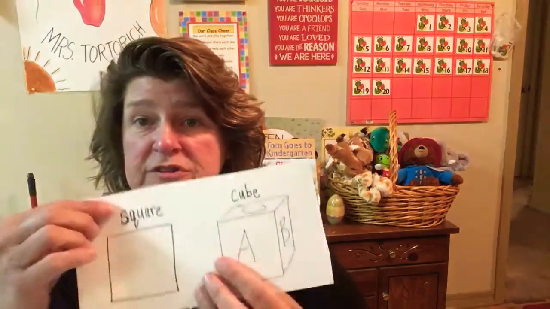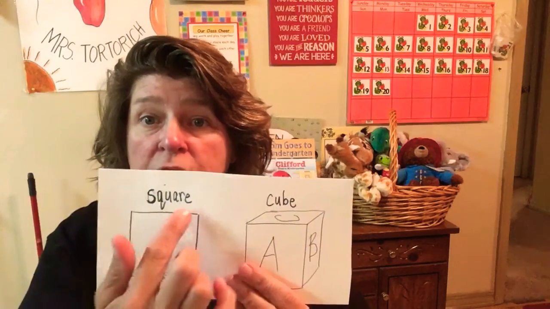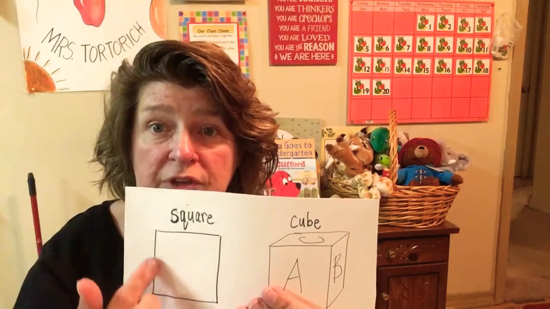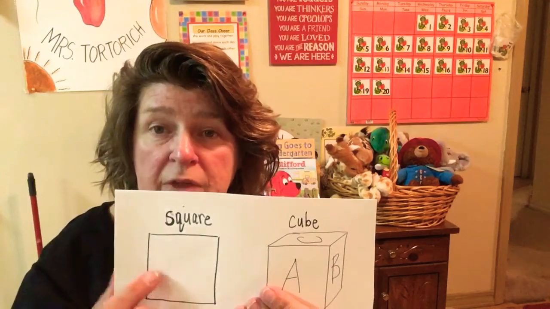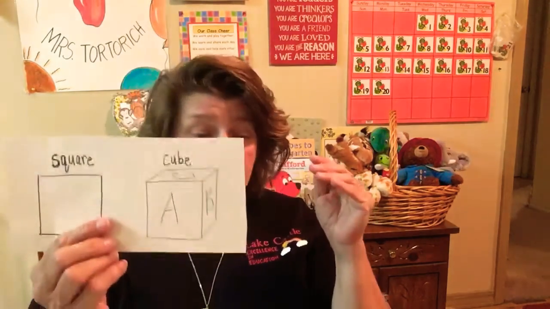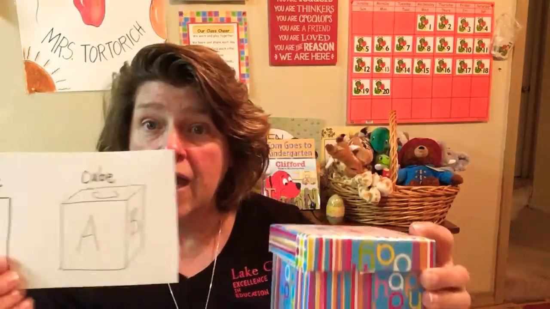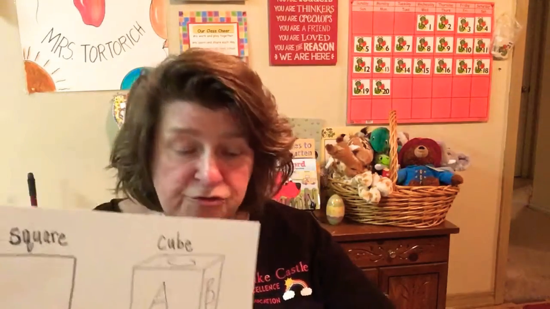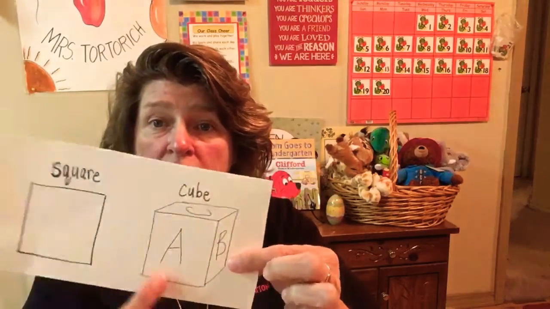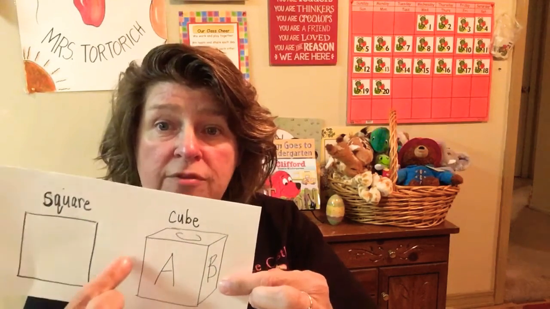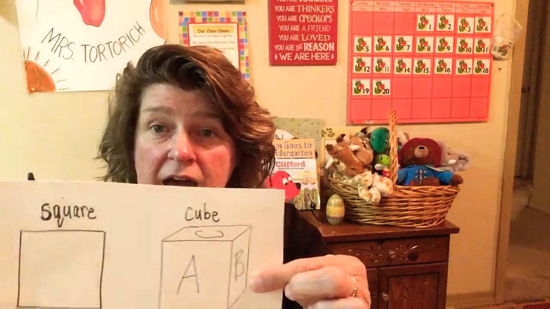Next, the square. If we look at a square, it's just a flat shape on the paper. 4 sides are equal. That's what makes it a square. All 4 sides are the same length. But if I want to hold a square and play with it, like in a box, I draw the sides of it and it becomes a cube. The one that I drew is like an alphabet block with the alphabet on it. It has 1, 2, 3, underneath 4, this side 5, and the back 6 sides to the cube.